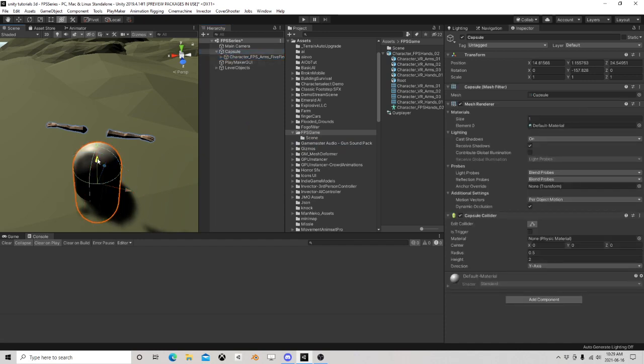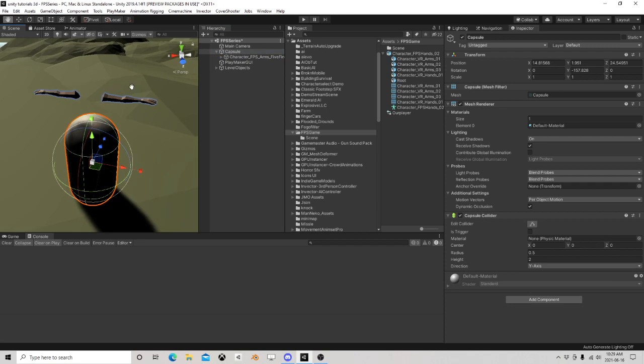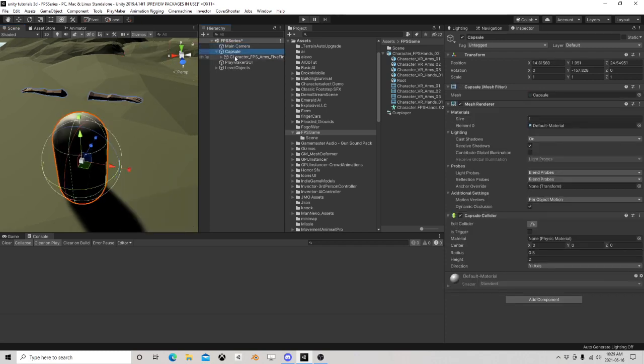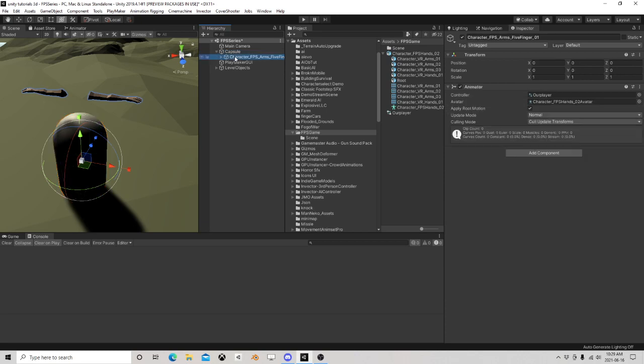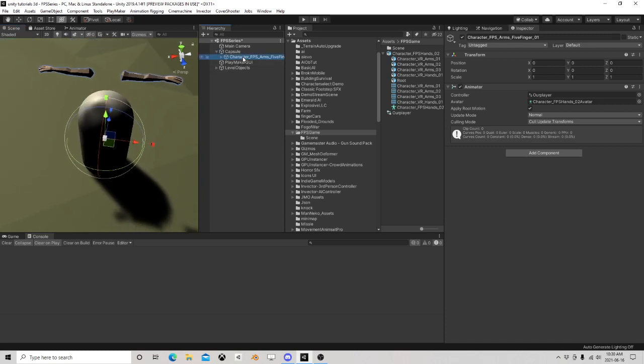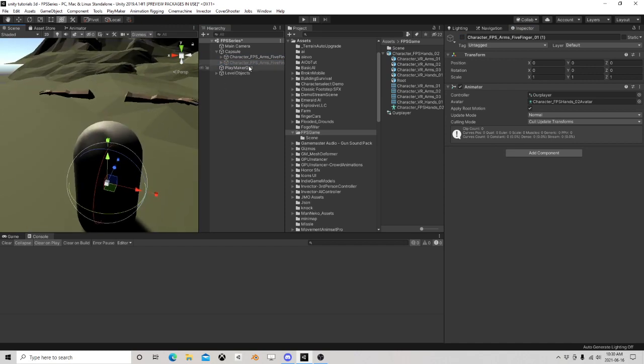We don't want the arms to be the actual player, and I'll get to that later. Technically, because we need multiple arms, more or less. Right, so I'm actually going to duplicate those and turn a pair off for now.